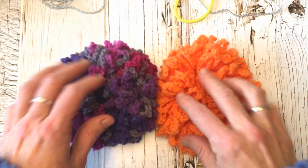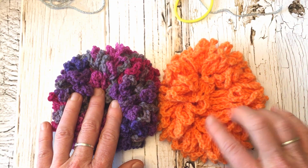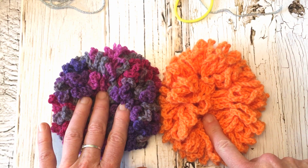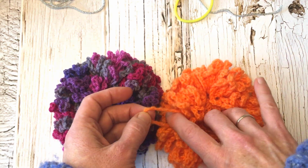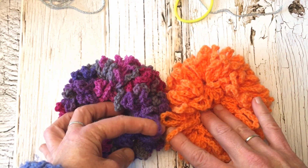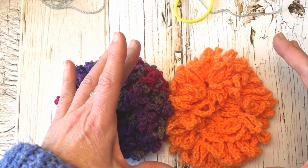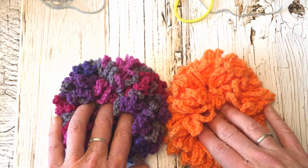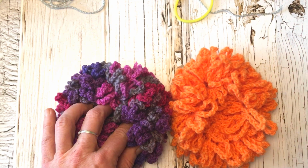So before we start, I want to show you that you can make your pom-poms bigger or smaller depending on two things. One is the weight of your yarn. This is a number 3 weight yarn. This is a number 1 weight yarn. And then the other thing that you'll be able to vary is the number of chains that you do. So both of these use the same number of chains, which is 12. And if you want your pom-pom to be bigger, you can make your chains longer. And if you want it to be fuller, you can make more of the chains. So I'm going to show you that now.